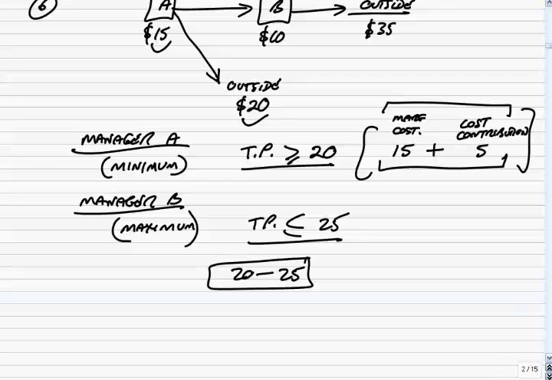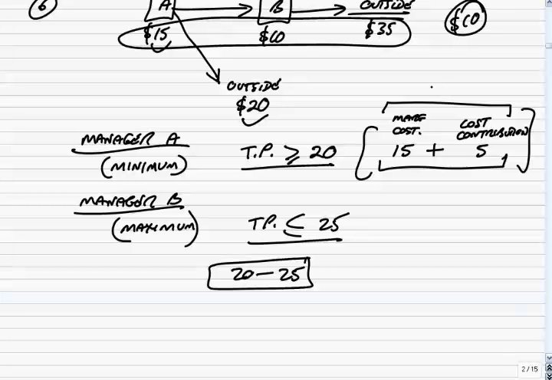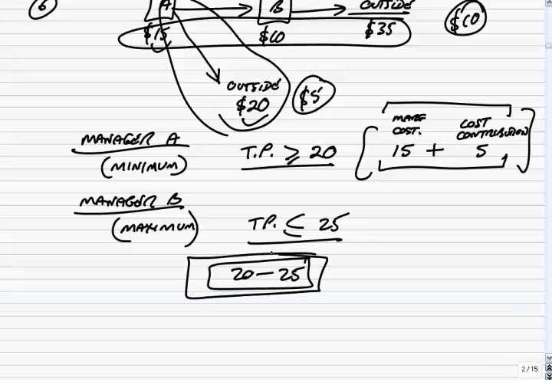Is that good for the company? You see, if the transfer price is 20 to 25, B will buy. A will prefer to sell to B. If they get more than 20, they prefer to sell to B. Is that what the company wants? Of course it is, because the company has the choice. If A goes to B and then outside, they're making what? 25, 35, $10 profit? If on the other hand, A is allowed to sell outside, they're only making $5 profit. The company's better off if A does sell to B, and provided the transfer price is in that range, A will prefer to sell to B than to sell outside.